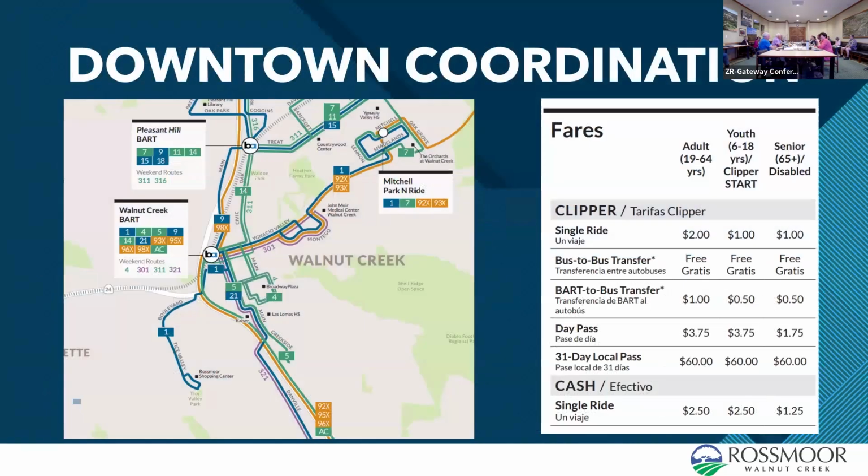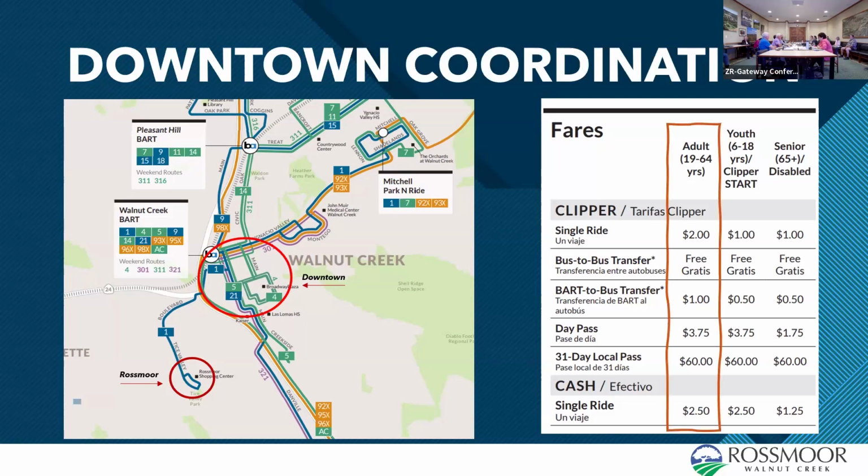Okay, so our next part is downtown coordination. To create more efficiency, we would like to focus our drivers in the valley and the shopping center and coordinate downtown with County Connection. County Connection travels to the downtown area utilizing the Rossmore Shopping Center and Route 1. And Route 1 also stops at the BART station, which connects to other lines such as Route 4 and 5 to travel to other surrounding areas, including Broadway Plaza, as well as John Muir Medical Center and Kaiser Shadelands.